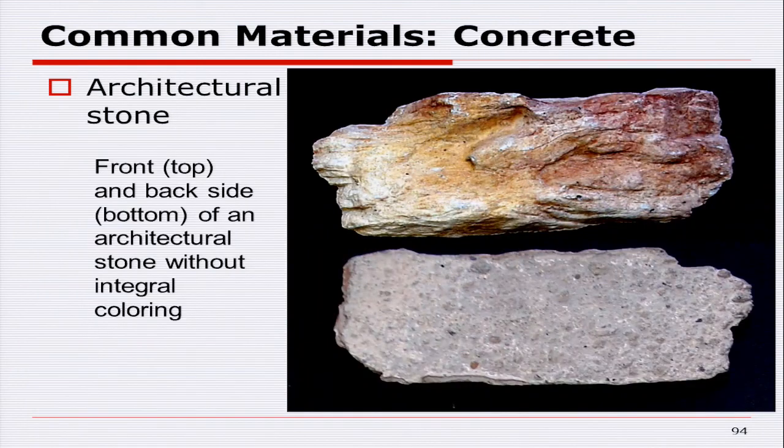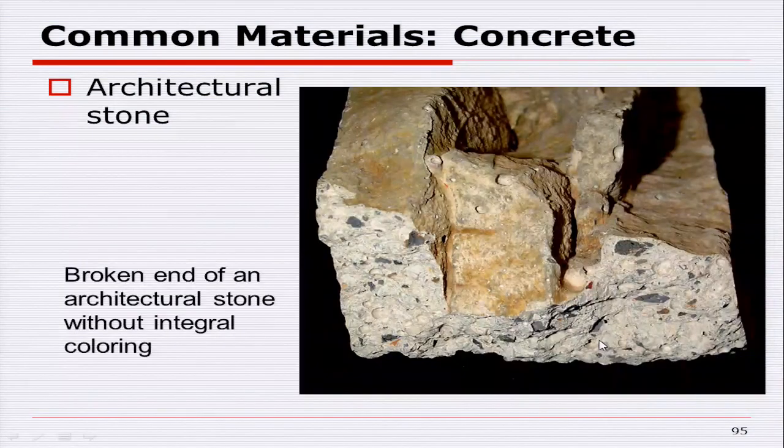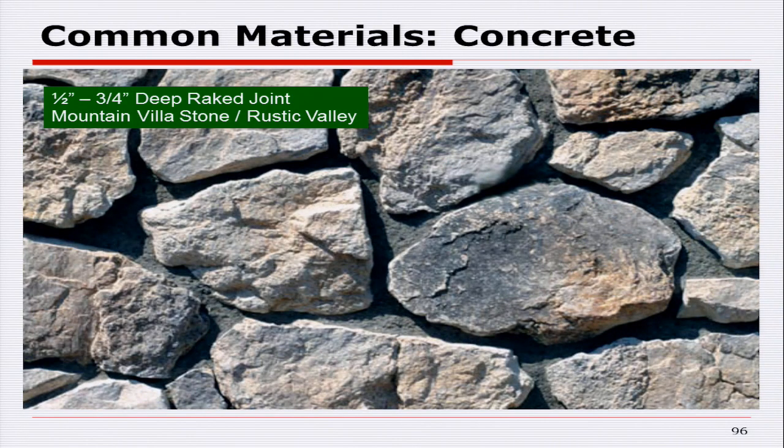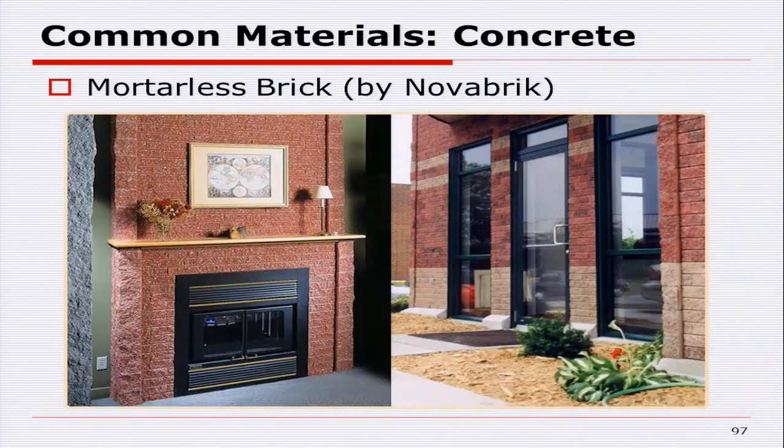Architectural stone, kind of a cheap alternative to real stone. Just showing you some of the stuff that you'll see put on buildings. You just have a plastic mold, and you put concrete in it. But before you put the concrete in, you put in some coloring, and that coloring is just going to be surface coloring on that component. This is the back side of it, just regular concrete. If you break them in half, you'll probably see something like this. But you can get all kinds of different appearances using those.